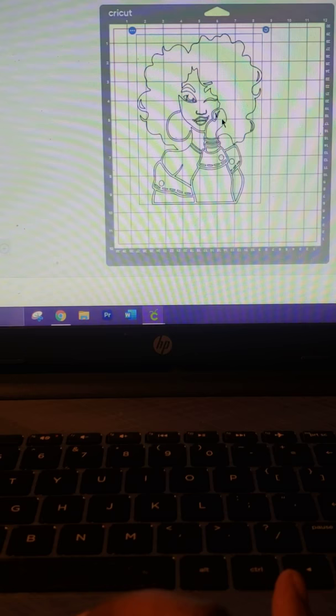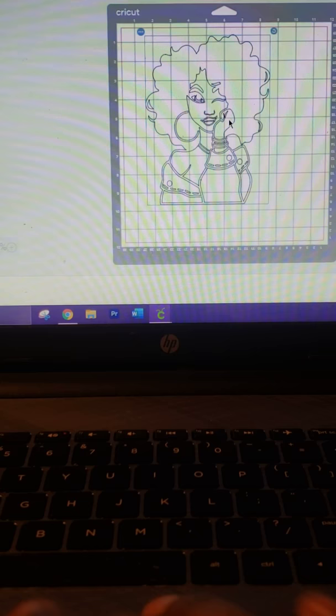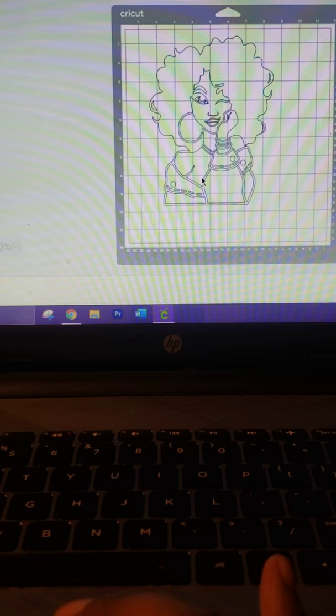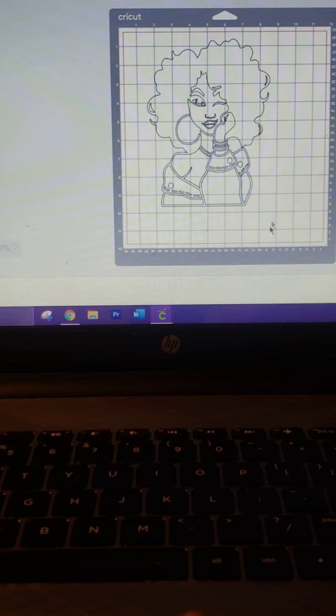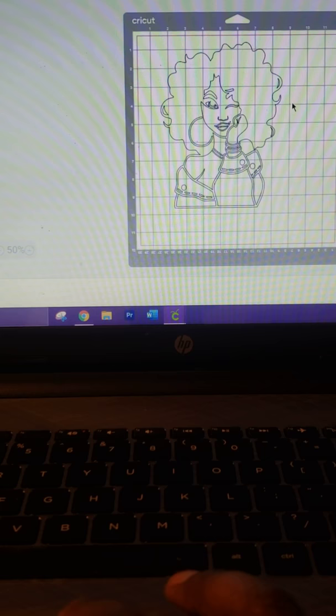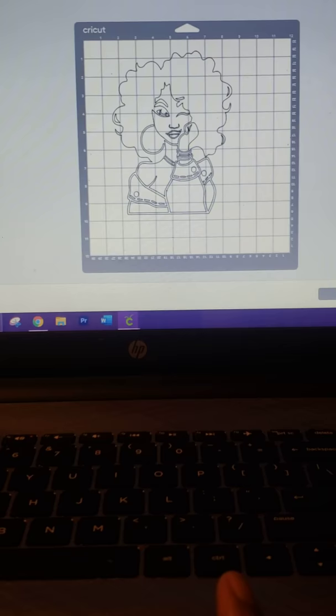eyeball roughly right in the middle of that. So I want it to be between the 1 inch and the 9 inch, and for height between 1 inch and 10 inch. As long as she's closely in the middle, you should be fine. You should have no problems. But just keep in mind that your board is moving from 1 to 9 and down to 10. So this is the shape of our board right there. So as long as she's in the middle, she'll be good. So then I'll go ahead and hit continue.